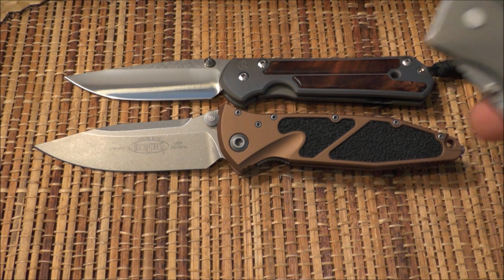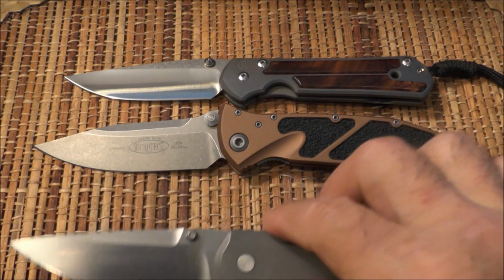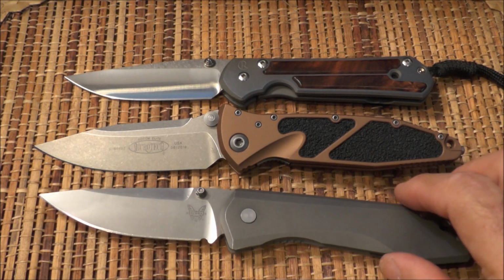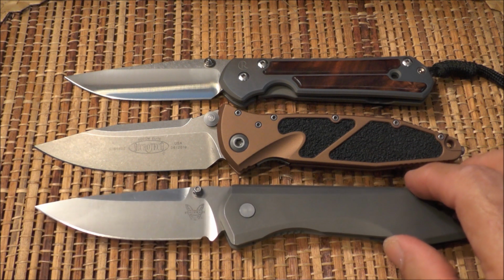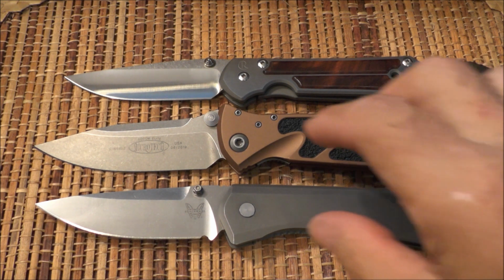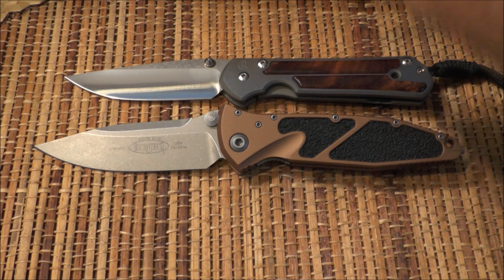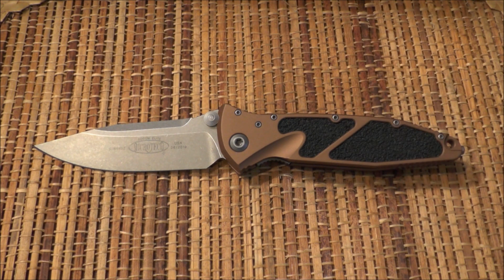Another one you just saw is this Benchmade 761. This is slightly larger than the large Sebenza. It's 8.5 inches overall and has a 3 5/8 inch blade. So all of these could be used for self-defense, but of course the large Sebenza is just a large gentleman folder to me. But let's move on up to some of my beefier knives.